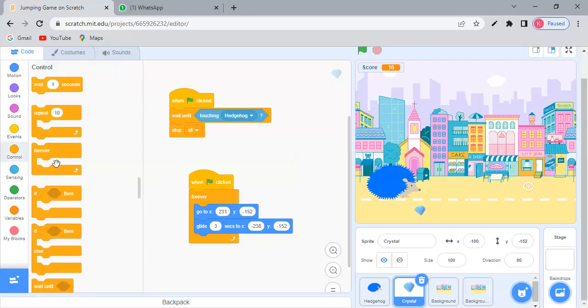So when green flag click block from there, and then in the control section you will see this forever loop. This is a loop. This forever and repeat, they are loops. Loops start repeating something. The repeat loop repeats things by a specific number. Like you have entered 10 right here, then it will repeat the code which you have written in it only 10 times. If you have written 11, then it will repeat it 11 times. If you have written 17, it will repeat it 17 times.